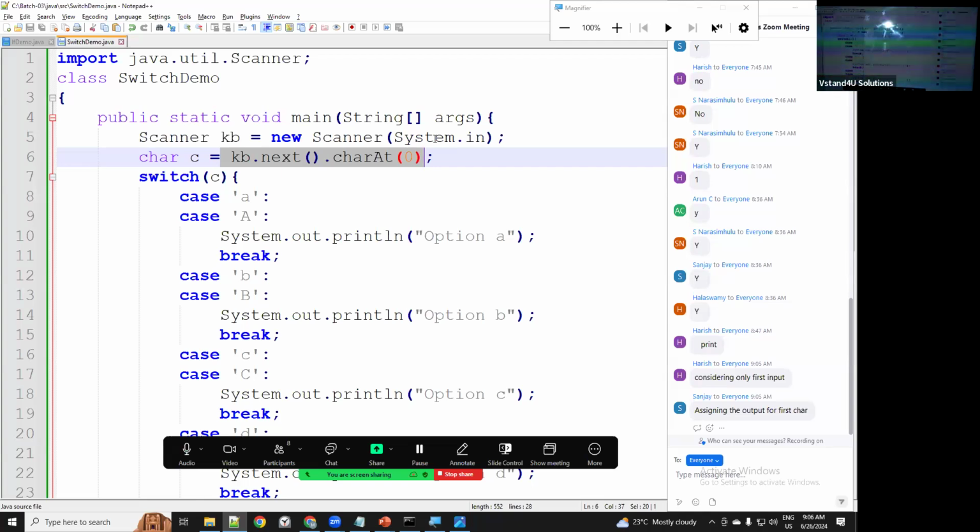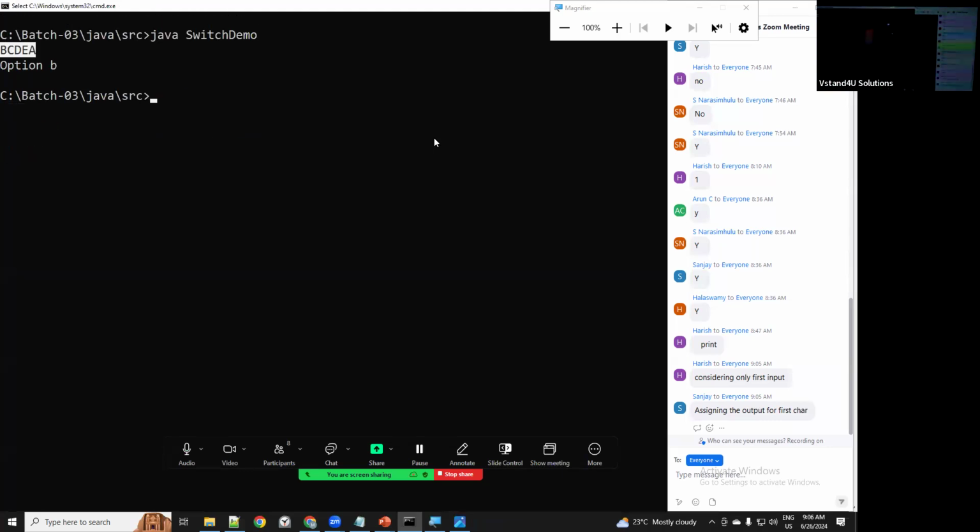Ultimately it is only taking the first character. Why it is happening, for that you need to understand arrays as well as strings. Then I'll come back to the kb dot next charAt 0 explanation. As of now, it's too early to explain. Wait for a few days.